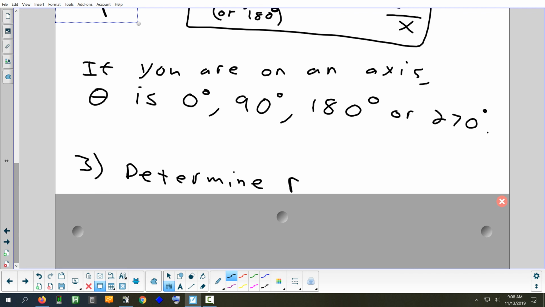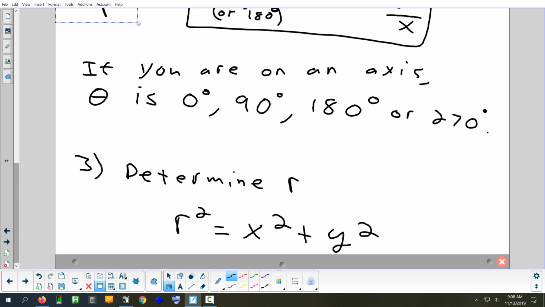So now, what formula did I say, or somebody said it to me earlier? We're going to use the Pythagorean theorem. Doesn't matter what quadrant you're in. That's always the formula to find your radius. Right, so we'll try maybe 1 or 2 examples of that, and then that'll be it for 5.1.